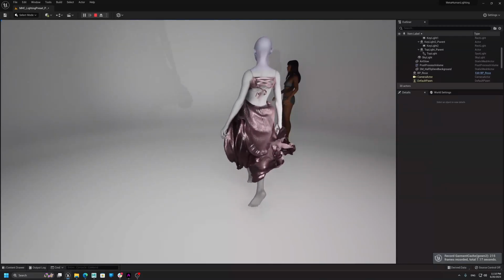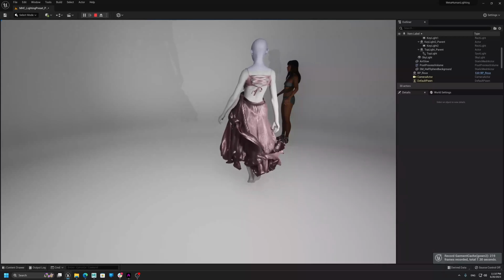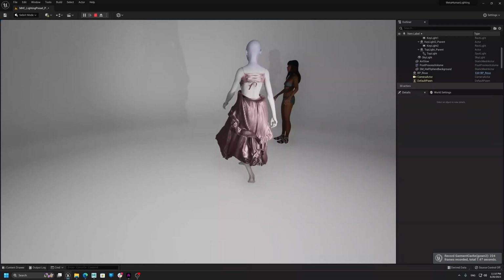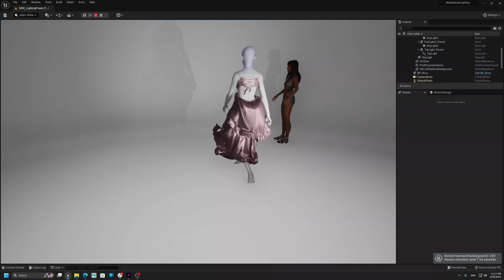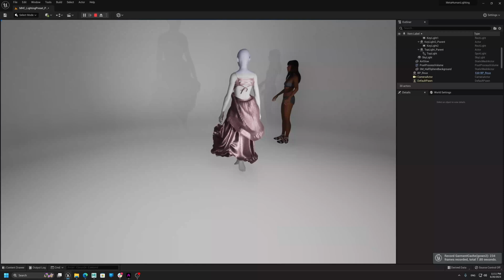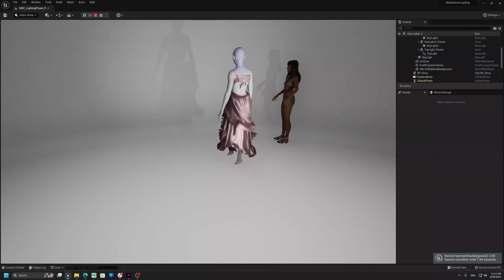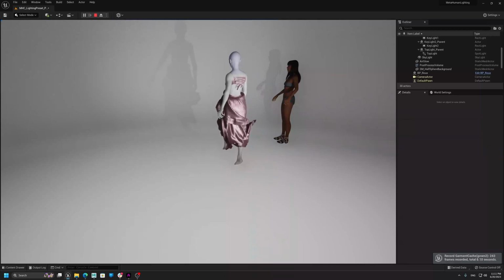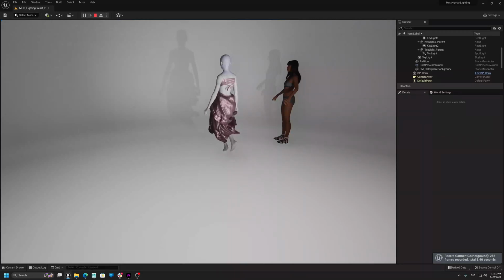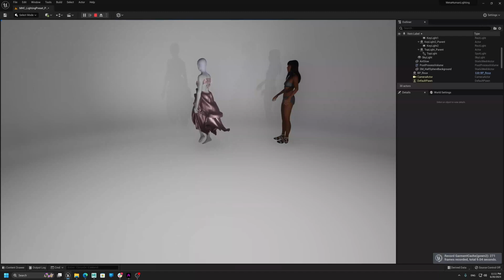And if you notice this, there is a black shadow on the back, and this is actually a fake or hidden piece of cloth that is used for keeping the backside together, because if it's not there, those straps cannot handle the shape of the cloth, and they are going to penetrate into each other. So in order to have appropriate simulation, we have to use these kinds of tricks. And it's easy to make it hidden inside the game.